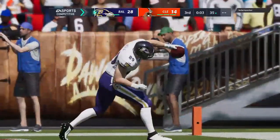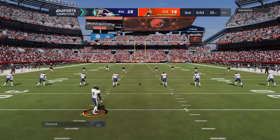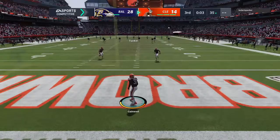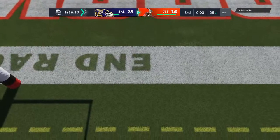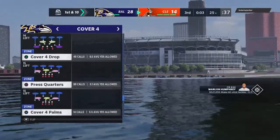And around the goal line, especially on two-point tries, sometimes the QB's best friend is that big target, the tight end. I love how you described it because you know he's going to have some length and some catch radius as well as a big body to keep people away from the football. And this will not be returnable. It's out of the back of the end zone for a touchback. 5-yard line.